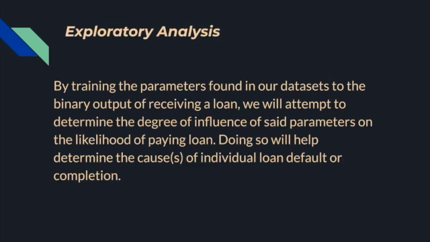Exploratory analysis. So by training the parameters found in our datasets to the binary output of receiving a loan, we will attempt to determine the degree of influence of said parameters on the likelihood of paying a loan. Doing so will help determine the causes of individual loan default or completion. So in essence, we're trying to determine the things that cause people to pay off or default on loans and relating them to employees within the City of Fresno.